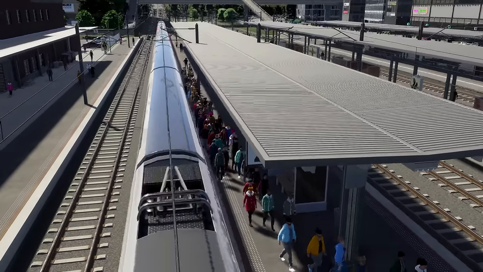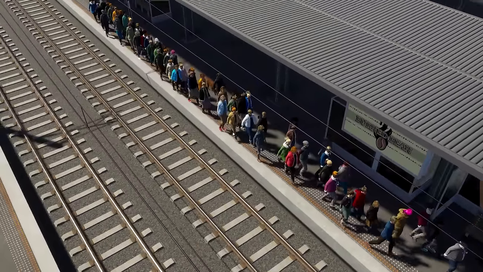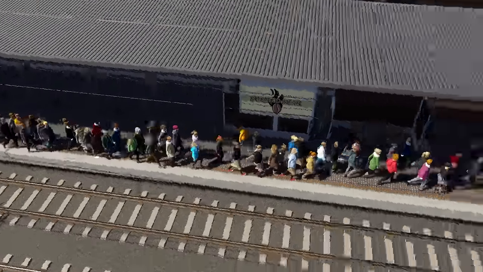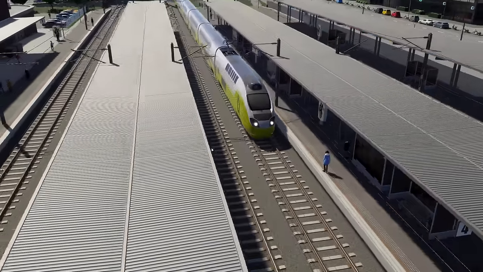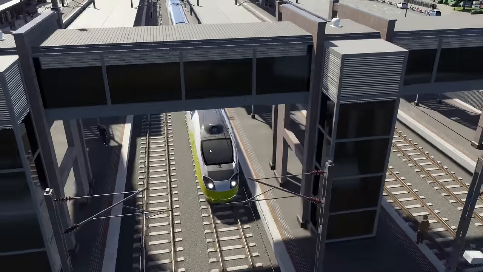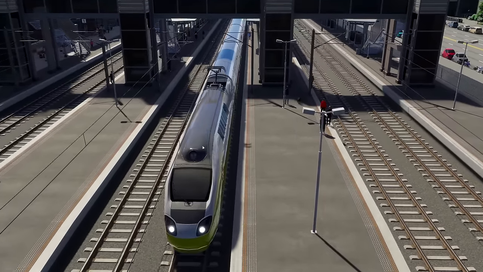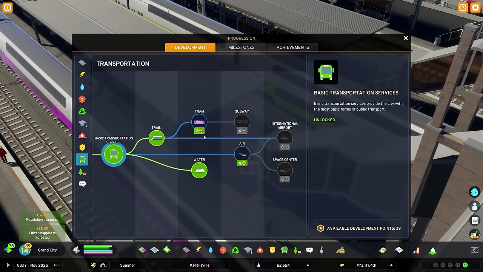One thing which I want to do in today's episode is maybe dive into the whole public transportation business, because there's plenty to be had and plenty of improvements to be made in the city. Look at all those lemmings. But this is awesome, I love it so much. So what else do we have? We have the trams, we have the subway, we have the airport. We also have the international airport and the space center. Okay, I want to unlock everything.